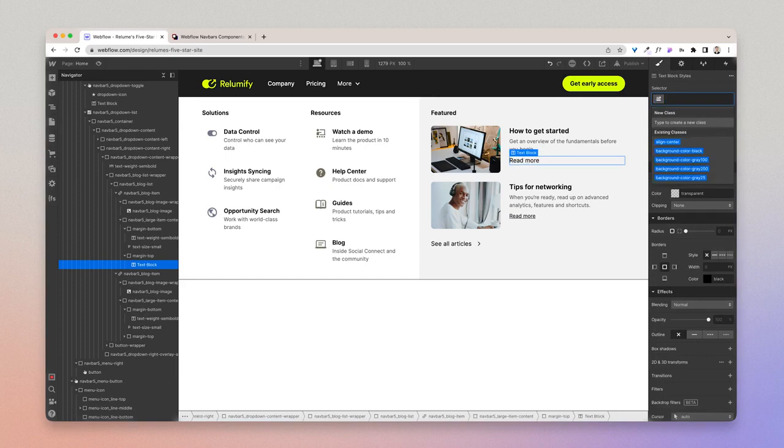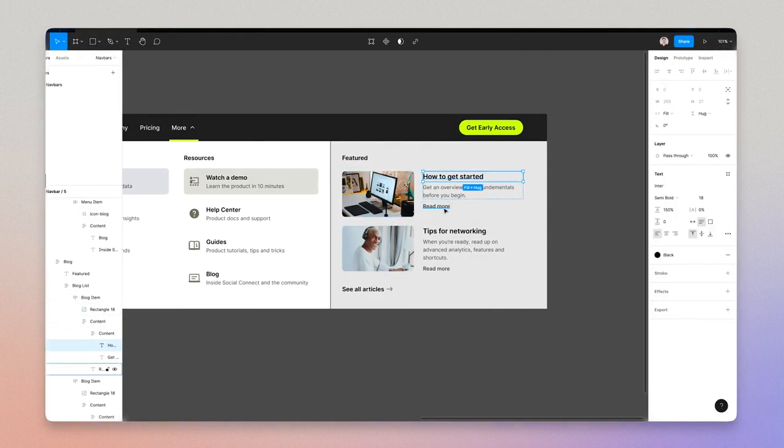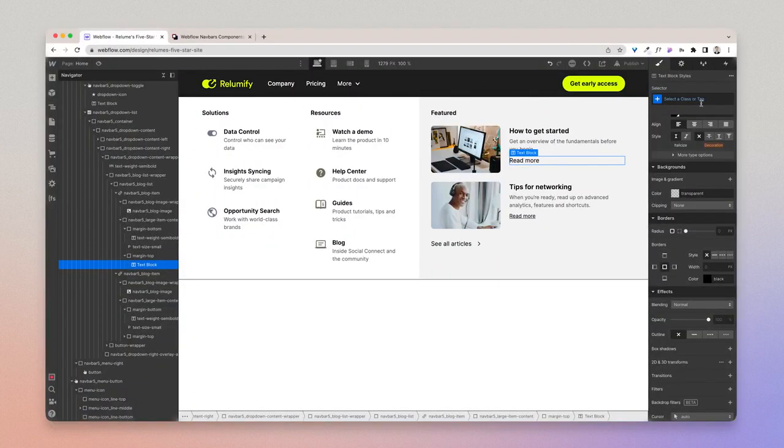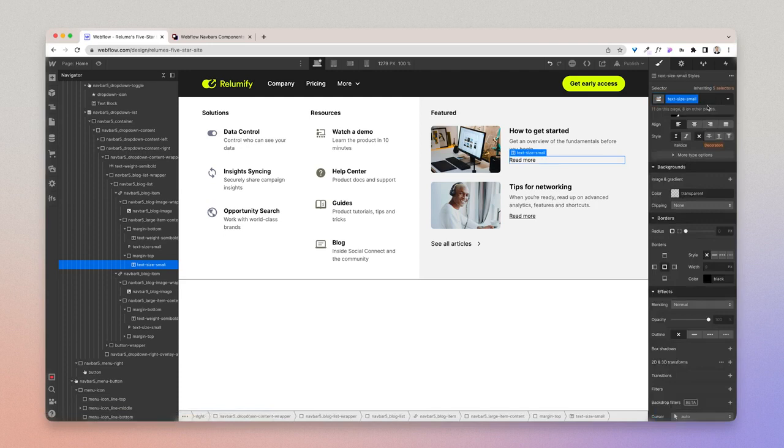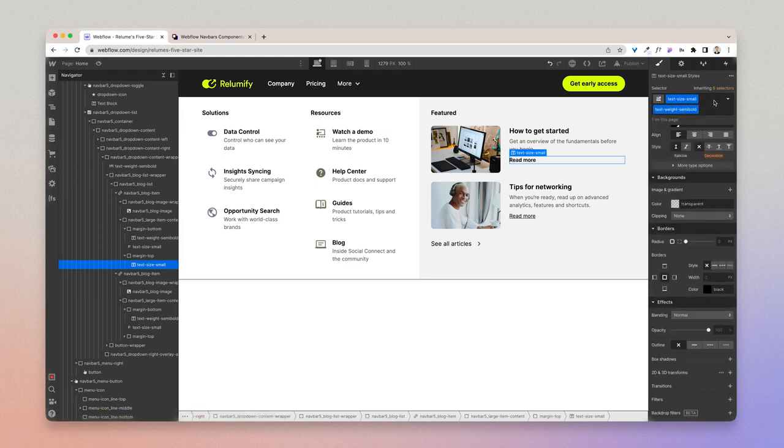Let's look back at what we've done. So we've got semi-bold with 14 pixels. I can achieve that by doing text size small, which is 14 pixels, and then text weight semi-bold, right? And then I can just copy that and paste that here.